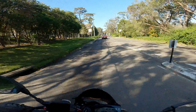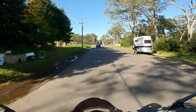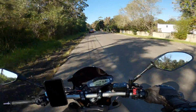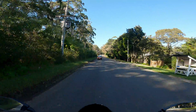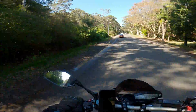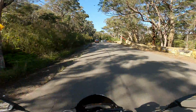One of the things I didn't mention: this bike is a 2016 model, and after 2016, ABS and traction control became standard. But for the 2016 model, it was an optional add-on, which the guy went for. I don't know, what am I in now? Traction control 1? I haven't really played around with that too much. It's nice to know the ABS is there. It's also got a quick shifter, which I didn't speak about either. And this thing is a blast. I almost think it's essential for this bike, which just means I don't need to pull the clutch in when I'm going up gears.